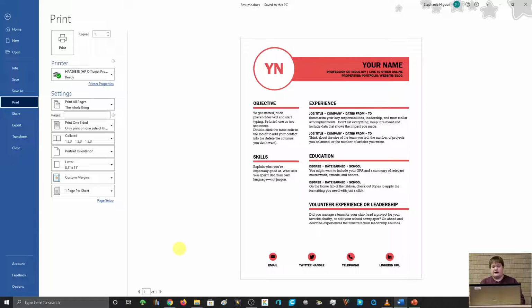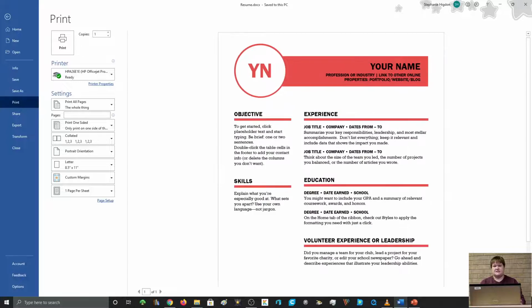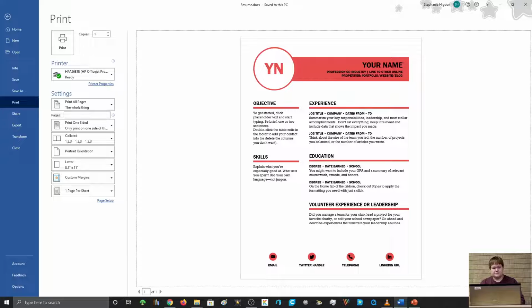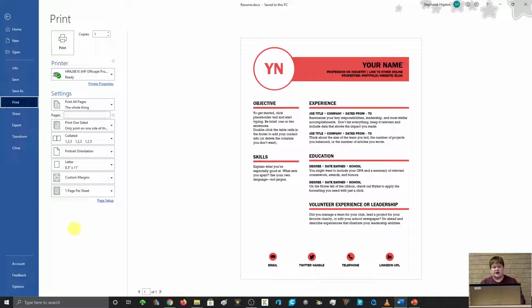And then on the right, there's a zoom slider, so if you would like to make the image bigger so you can see it better, or smaller so you can see the whole page, you can adjust it so the page fits how you would like. When you're done checking the preview, you can choose the number of copies you want and choose the printer to use. And then you can explore the other settings.